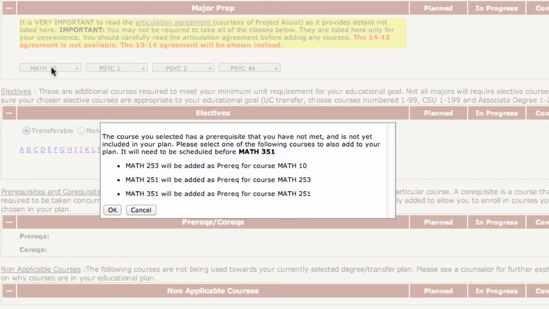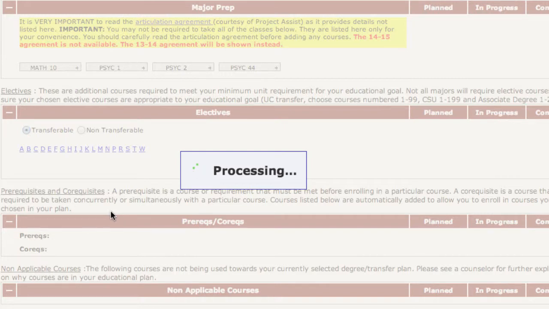The required prerequisite courses to move up to the transfer level math are the same, no matter which transfer course you choose. Your math course, more than any other, depends on the major or career direction you choose. Business majors, for example, will often require Math 11. Science and engineering majors generally require the calculus sequence beginning with Math 3A. Social science majors, like psychology, frequently specify Math 10, or statistics. So click on OK to add in all of the prerequisites along with the transfer level math.